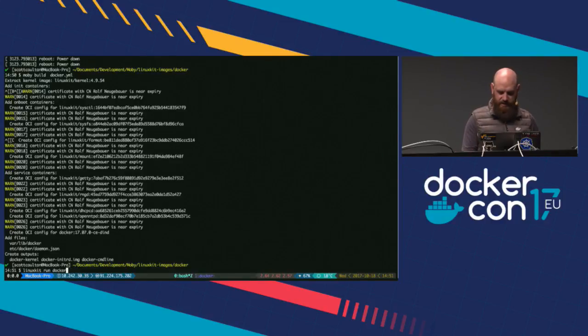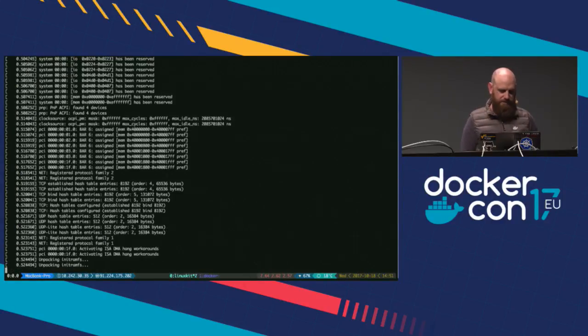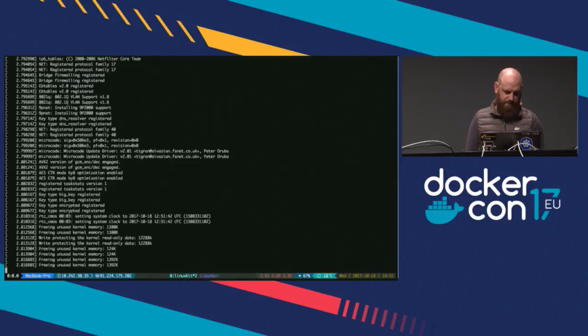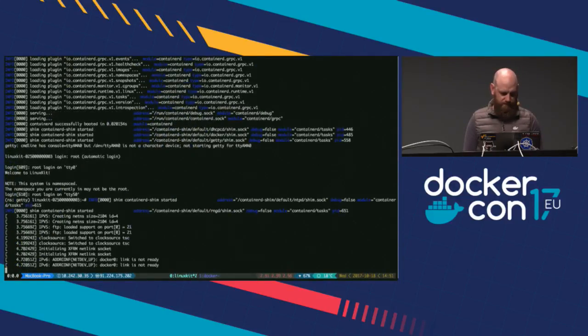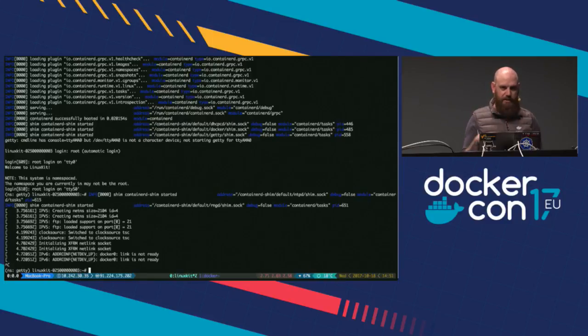So now I just go LinuxKit run Docker. That's it. So in that short space of time, and what was maybe a couple of minutes, I just built my own OS and got it up and running. That's pretty amazing, I think. And it really shows the power of minimal. Sometimes simple is better.